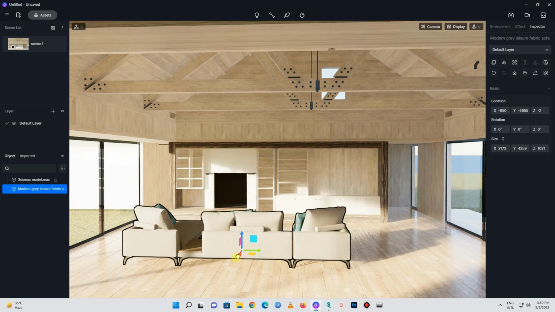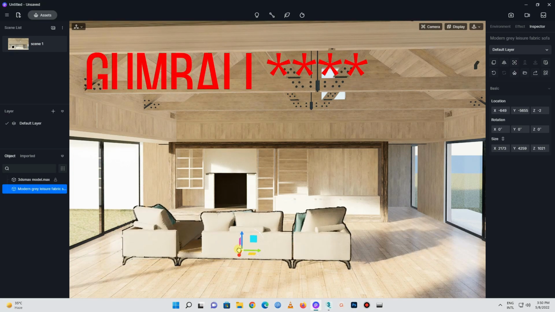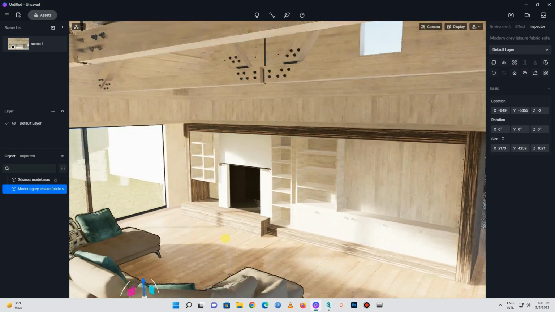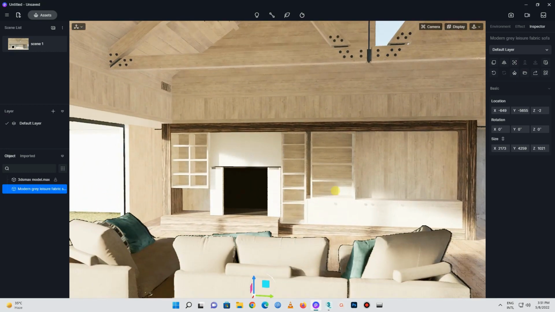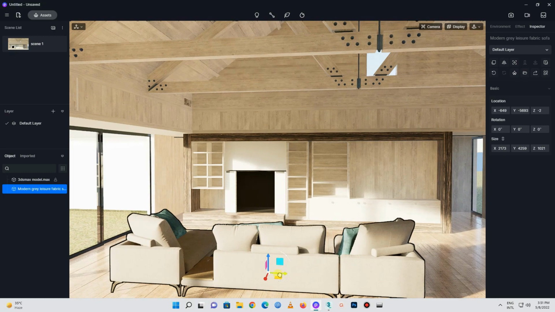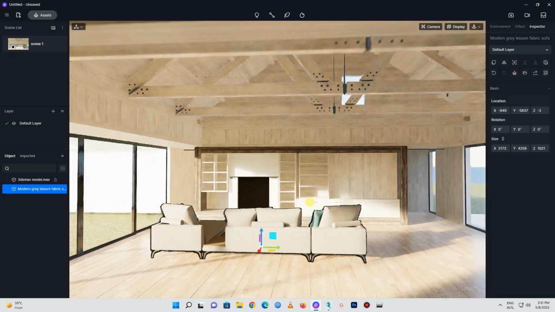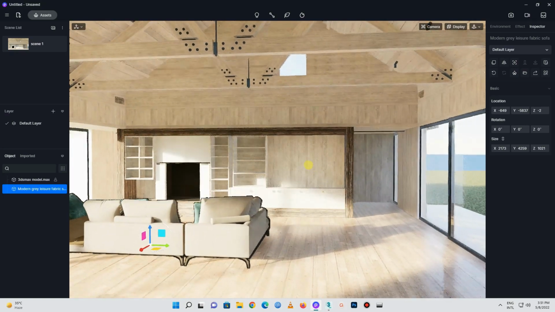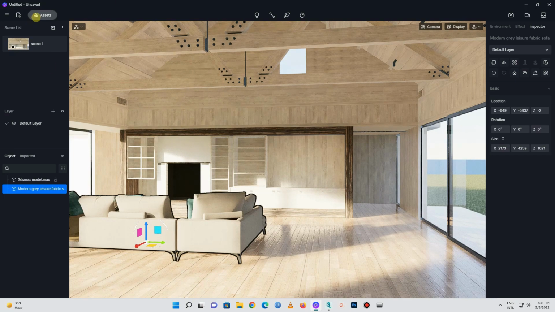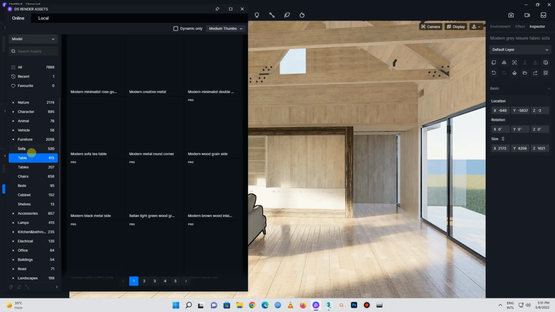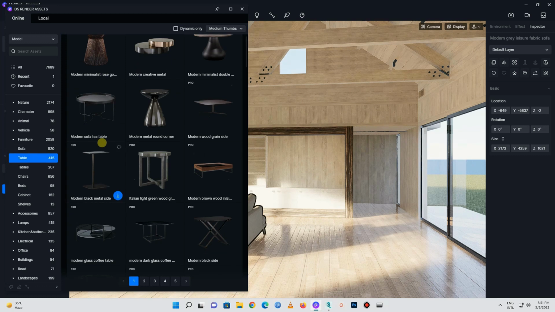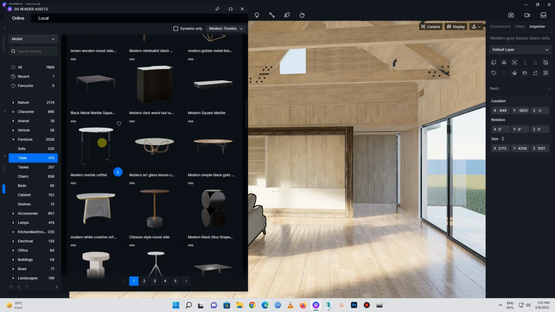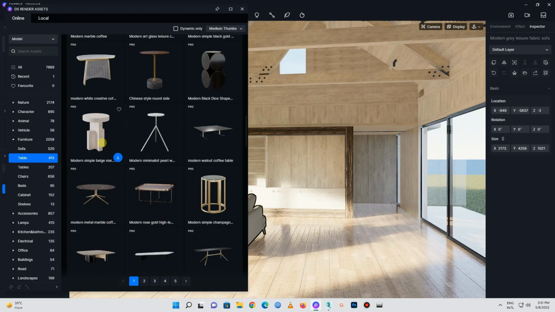That's just simple. And as you can see, it has a gimbal, which is so convenient. Moving objects is the main drawback of Lumion, but here in D5 Render it's so easy to move, place, and rotate objects. The UI is so convenient. It's almost like 3ds Max or Rhino. I found it very useful. And then I will put a table in front of the sofa, a tea table or coffee table.